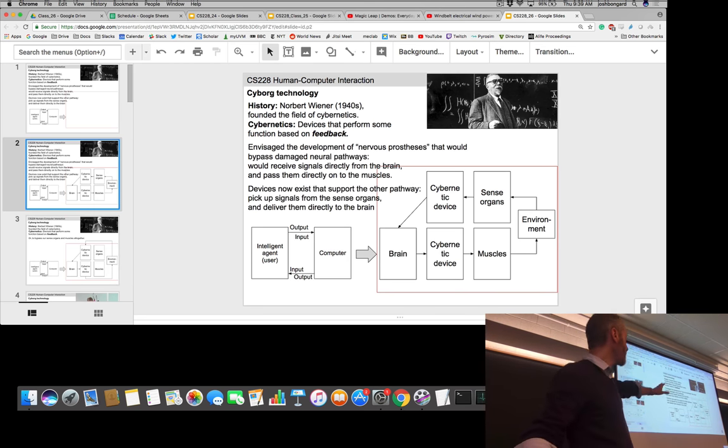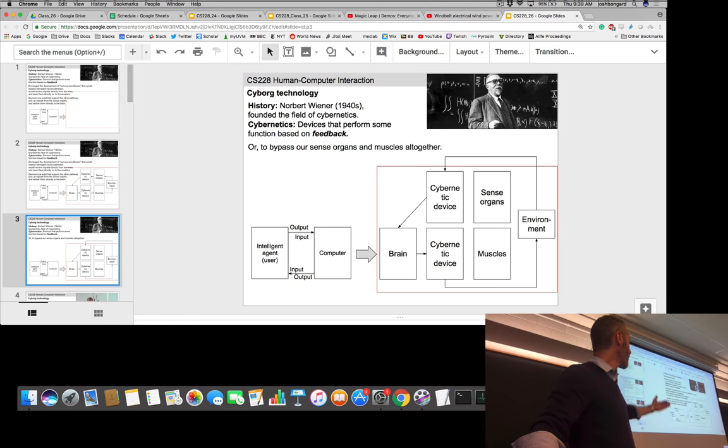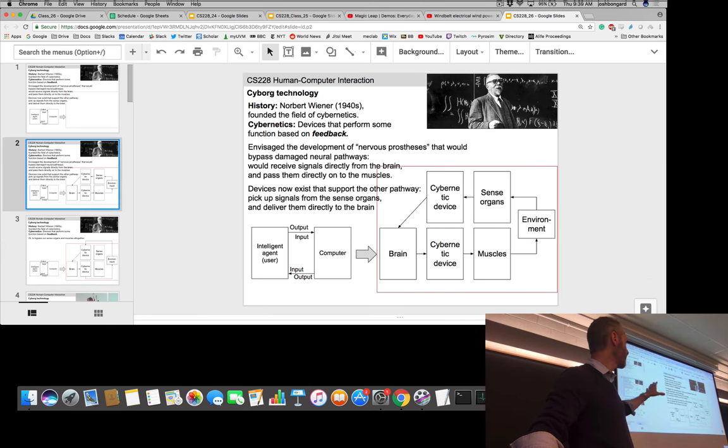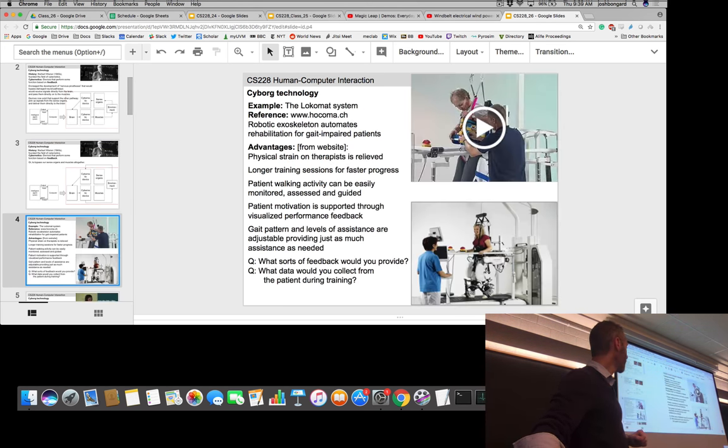In this lecture, we're going to start by looking at these downstream technologies. And we're going to move to these upstream cybernetic technologies. And the first set of examples we're going to see, all the patients and subjects you're going to see have somewhat intact muscle groups and sense organs. They're having problems communicating between these two systems. Okay, let's start with that.